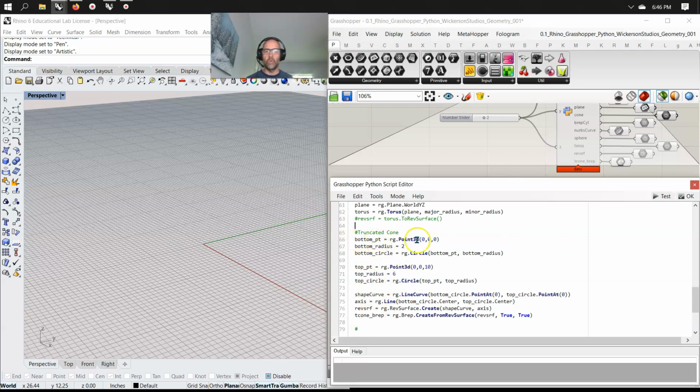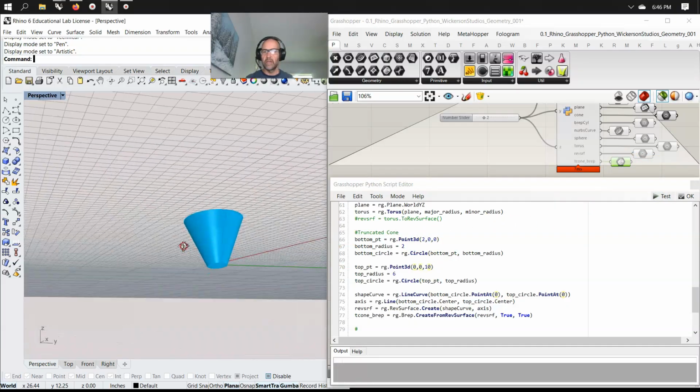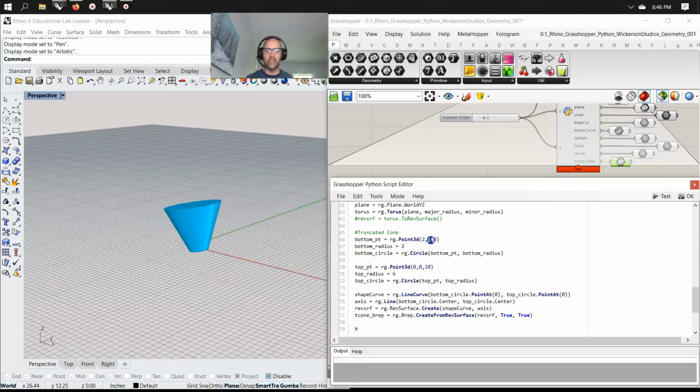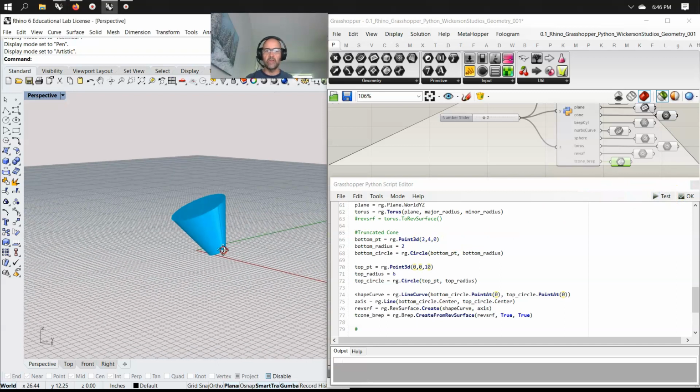I've made a bottom point, and at 0, 0, 0, so I could change that to whatever 2, 0, 0. Run it again. You'll see my truncated cone is kind of moving and doing some awkward things as I move it. If I set it up in the Y direction 4, you can start to pull it over in that angle. And the bottom radius is 2, but I could change that radius to this. I shouldn't have a problem with X, so I could actually make that radius. Yeah, I was hoping to do that with the other one. But you can see how you can start to make it parametric.